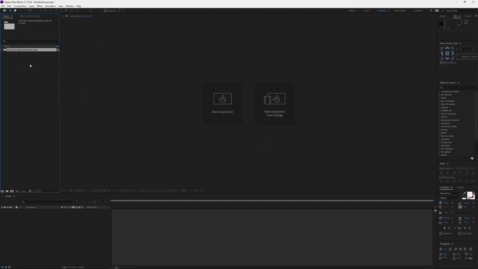I've also included the font in the download as well, just in case you didn't have it and you needed it. You can see here it's in your folder, and then you have all of your compositions, assets, solids, stuff like that. You don't have to mess with these two folders, but you can if you want to, if you know what you're doing.